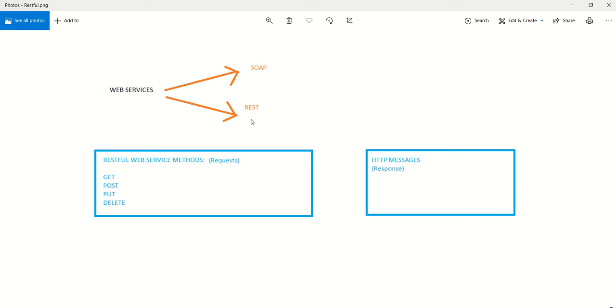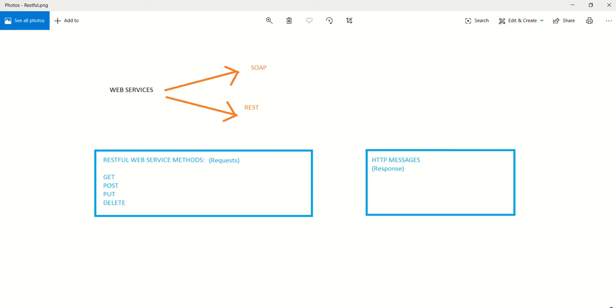So when we talk about REST request, it can include different HTTP functions. I just wrote down the most important HTTP functions like the GET, the POST, the PUT, and the DELETE. These are different functions we are going to use inside a REST request.